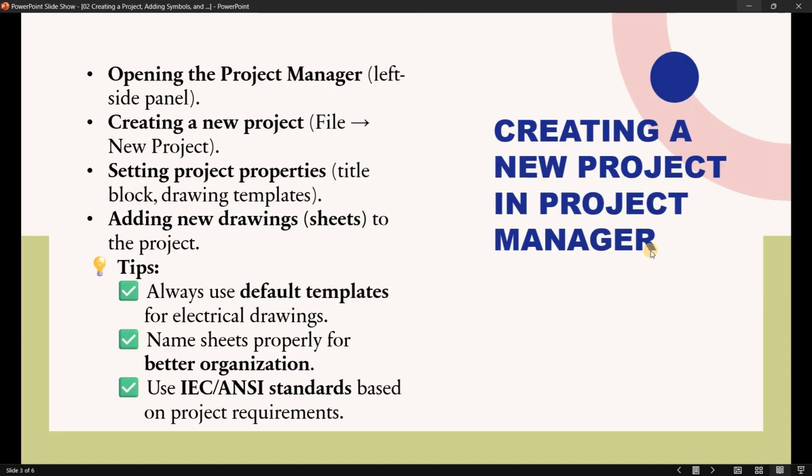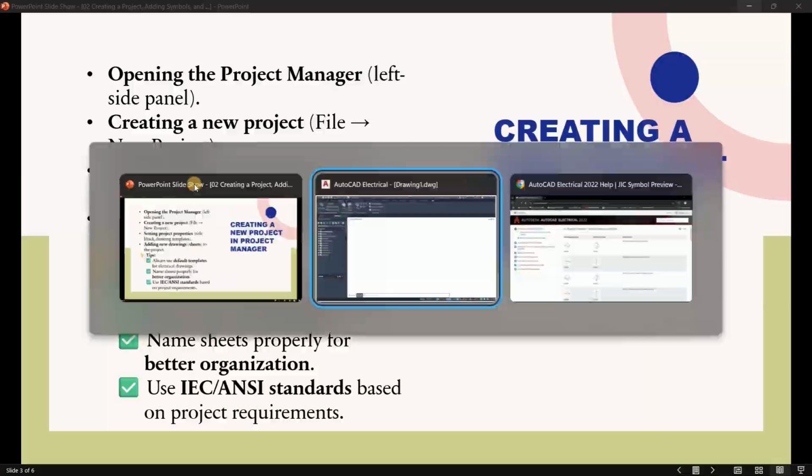Okay, so for creating a project using a project manager, the steps are very simple, like I showed you the other time. Once you open AutoCAD, you see project manager right there. There's a project tab, so we'll be using that basically.